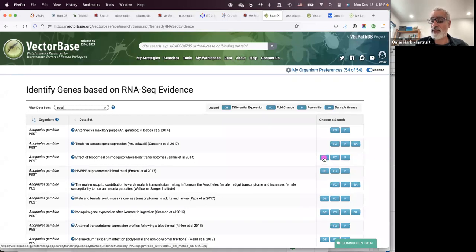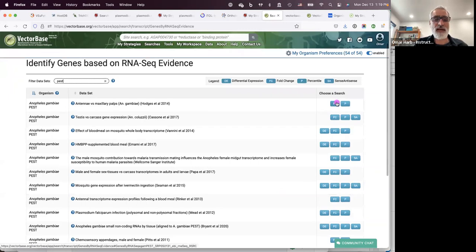Some of them will get a differential expression search if they have biological replicates. And then yet other ones, if they're strand specific, you can also do sense antisense searches, like find me all genes that are going down in expression in this sample, while in the other sample, the antisense expression is going up, right? So if you're trying to find genes that are potentially regulated by antisense expression.